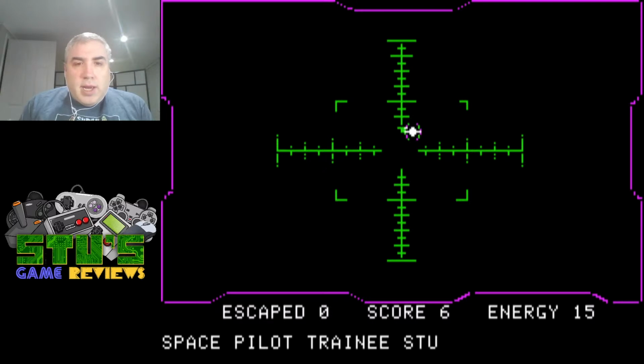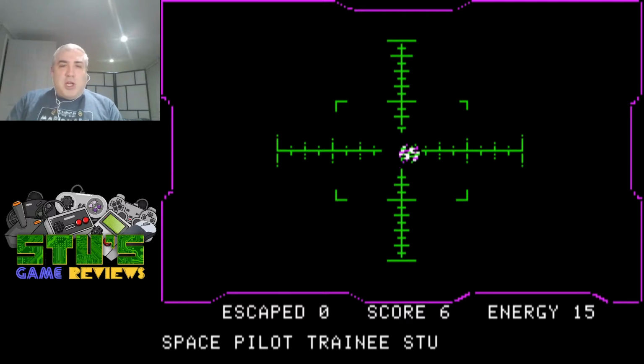Let's see if I can get this guy. This looks like Darth Vader's ship, right? I'm not sure if this is supposed to be a Death Star scene, or the scene where Luke and Han are trying to hit the TIE fighters, or get away from the Death Star the first time. I should be swiveling in my chair, right? Like, I don't really want to be accurate about this game.